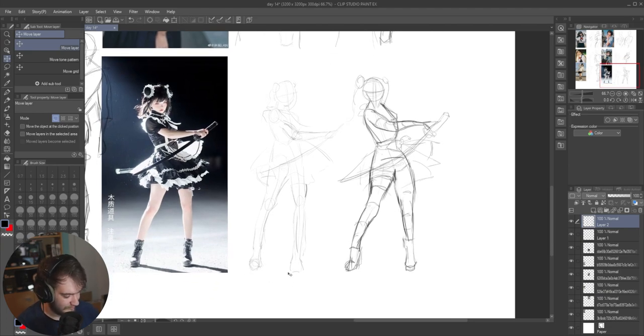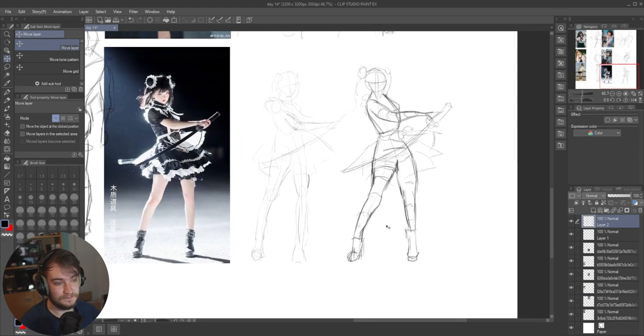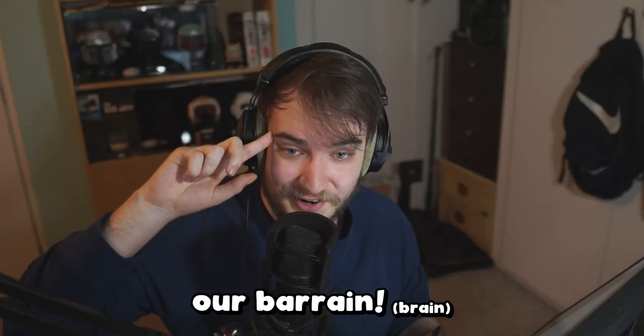Even the feet are better now. Like the boot, I got the boot right. The main outline of the skirt. The hair flowing. We've improved a lot in 2 weeks. I'm just gonna say it. Crazy improvement. Crazy improvement. Tomorrow, we're studying drawing from our brain.